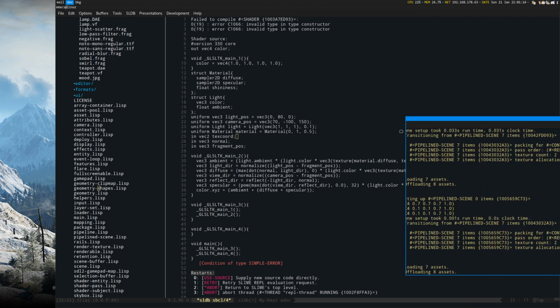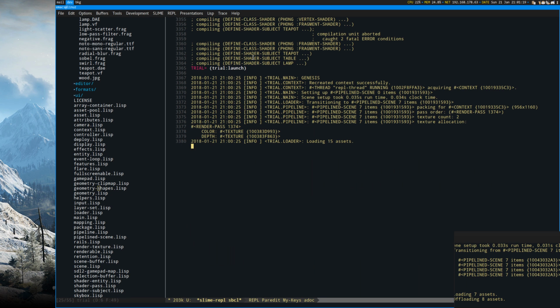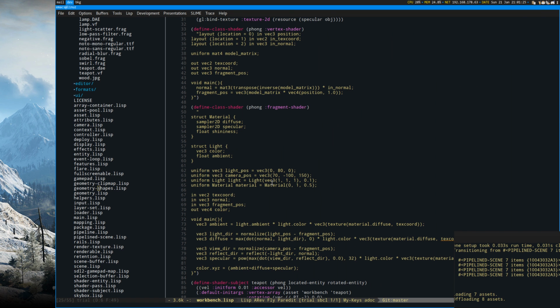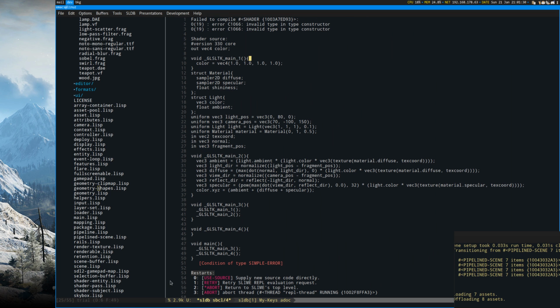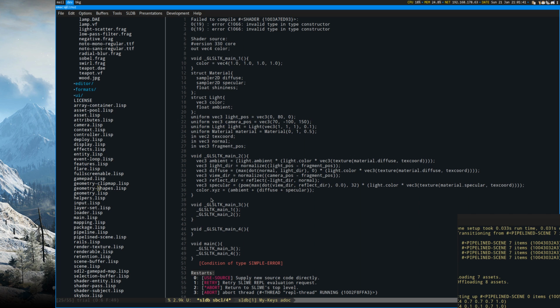Anyway, for those that aren't very familiar with Trial, the code that I type in my workbench file isn't exactly what gets emitted into what gets compiled. It goes through a shader merging stage first, which is something unique to Trial. I don't think any other system does this, wherein you can do class-based inheritance for your shaders as well.